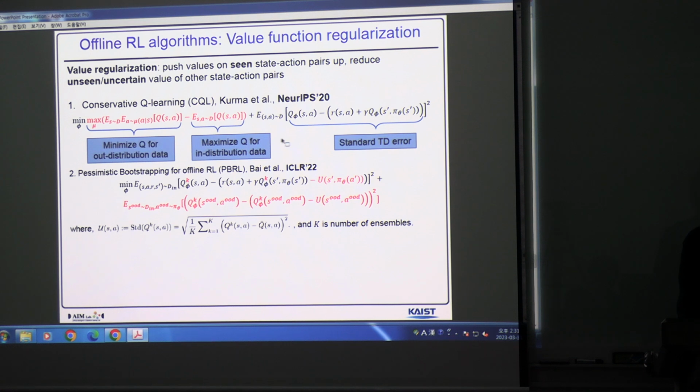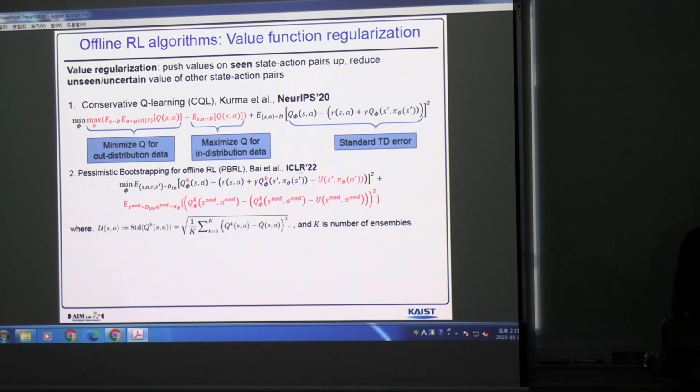So what is modified, the red line here: the standard TD error still remains, and they add another regularizer. They want to minimize the Q for the out-of-distribution data and maximize the Q for the in-distribution data.